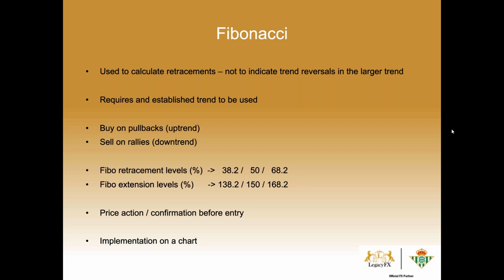Now, one of the things is that you basically want to buy on pullbacks. So pullbacks are in an uptrend. That's a piece that you go back the other way, right? So down. And you sell on rallies, right? So if you're in a downtrend and it pulls and you have a rally, so it climbs back in price, you want to buy, you want to nip the best price.